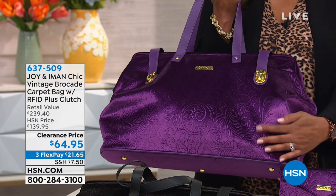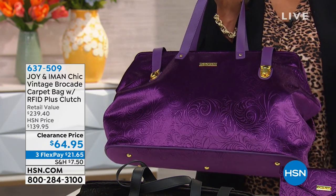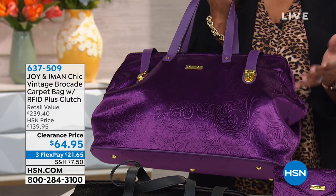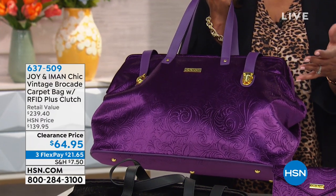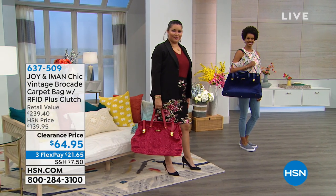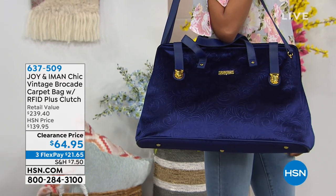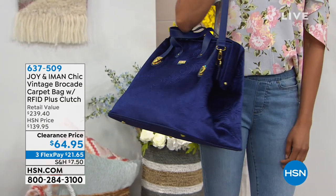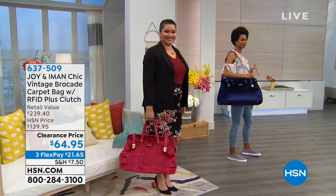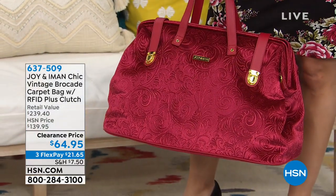If you know somebody who's just a fashionista and so chic and glamorous, and maybe, like you said, a new mom, this would be perfect for that. Oh my gosh, where did you get that baby bag? Or someone who travels a lot and takes weekend trips, this is perfect. If you have a young adult who just moved into their first apartment or is off to college, you know how many compliments they're going to get? What I love is it doesn't matter if you're 16 or 60. This is just one of those bags that works for everyone. It's ageless. And the colors are absolutely fantastic.